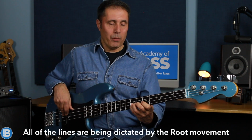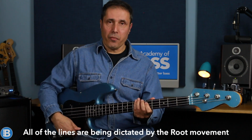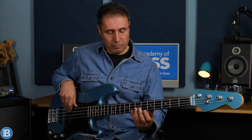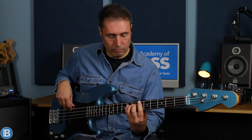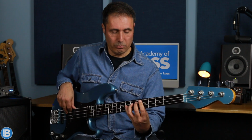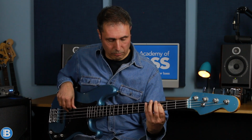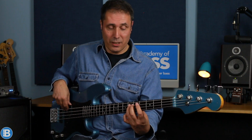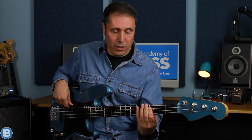From this A, I'm going to target D here at the 5th fret of the A string, and this time I think I'll approach that from below too. Actually, I approached that directly, so I played A, E flat, which is the flattened 5th because it's an A minor 7 flat 5, so we've got A to E flat, C, which is the flattened 3rd of the chord, back to A and directly into D.